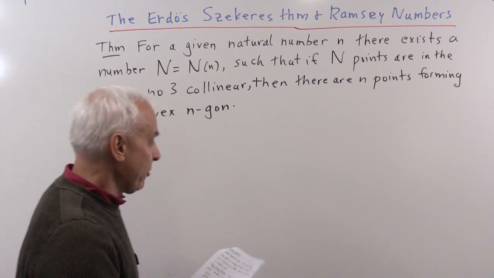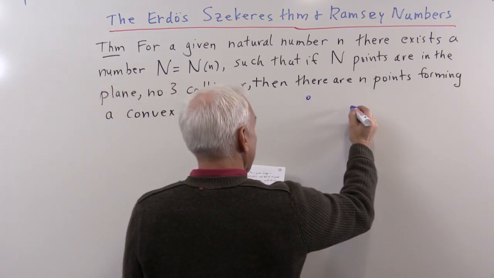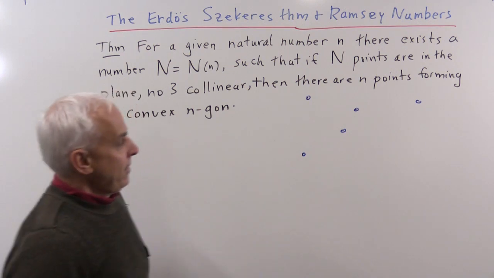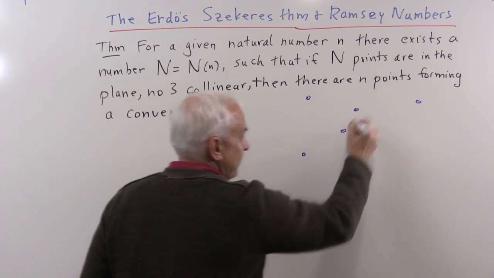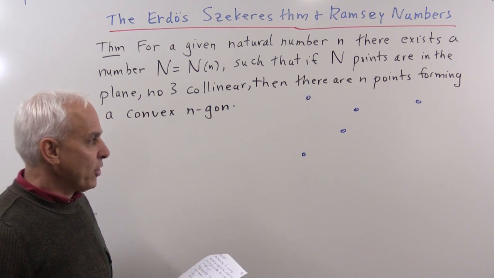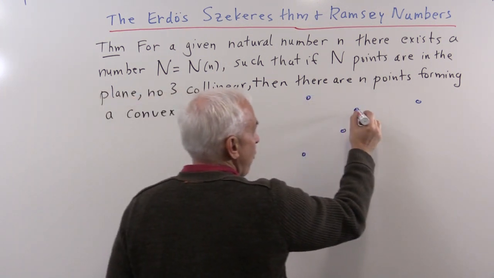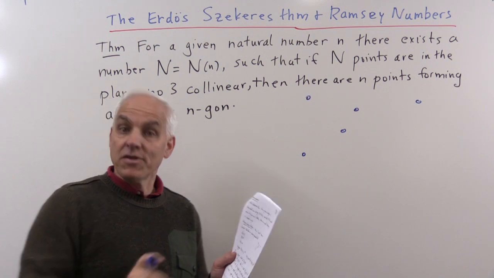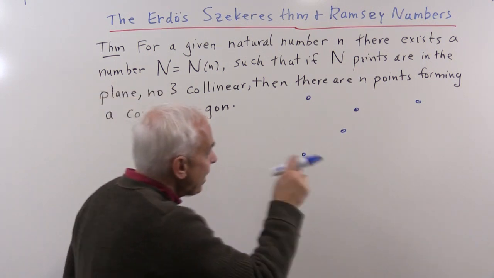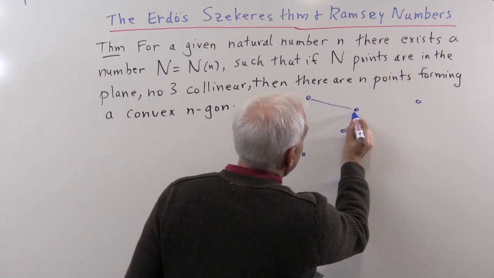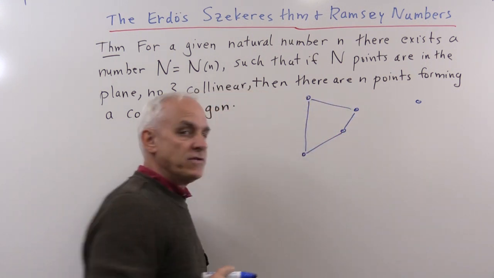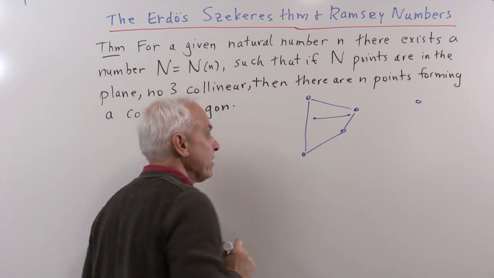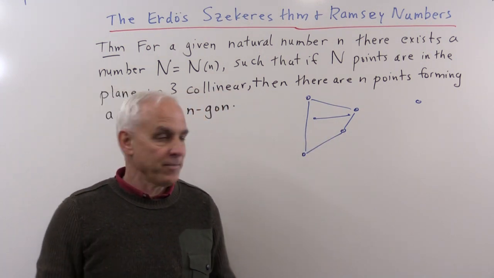So this arose from a simpler problem where you just start with 5 points. So we have 5 points in the plane, and let's say no three of them are collinear. Then we're looking for a convex quadrilateral. So these 4 points will not form a convex quadrilateral, because convex means that if 2 points are in the interior, then the line segment is also in the interior. But if we hunt around, we can find, say, this one here: 4 points forming a convex quadrilateral, meaning that any 2 points inside the quadrilateral, if you take the line segment joining them, you're still in the quadrilateral all the way.